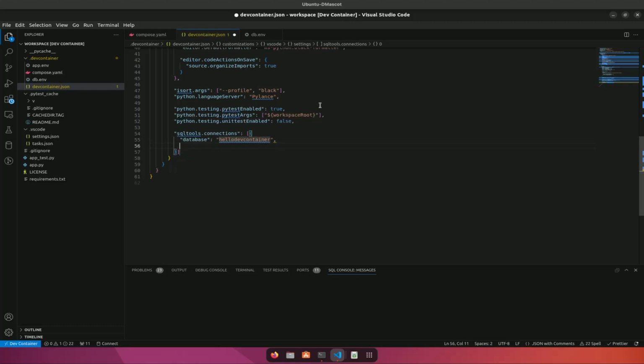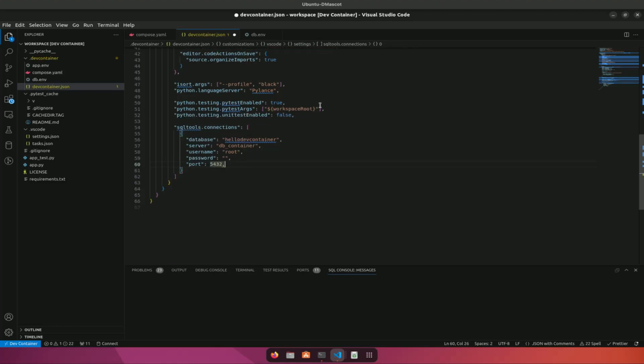Okay, next thing we want to add is server. Server is db container. Next we want to add username, which is root. Password is empty. Port is 5432.